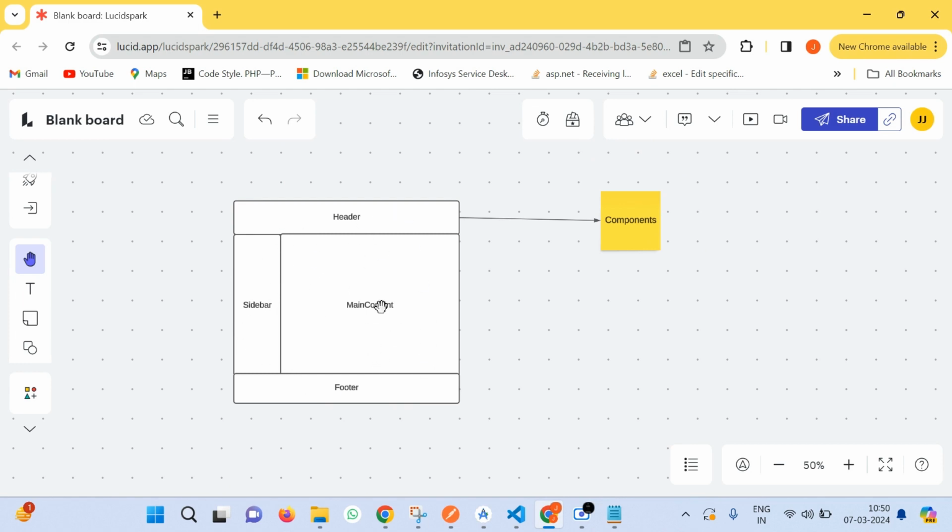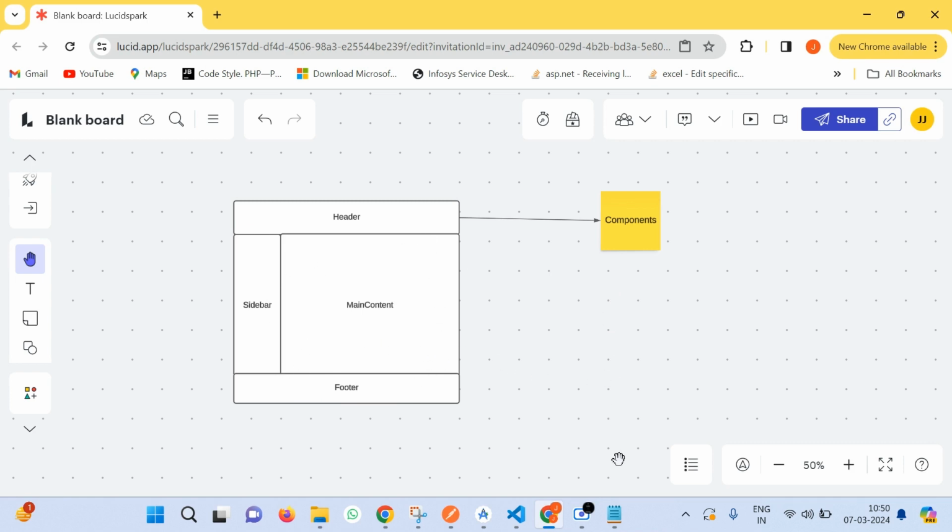So all these will be components. Okay, so this is how React creates the web page. If any value of a component changes, then that particular component will change. For example, if any data in this footer changes, only that footer will get updated. No other components will get updated.